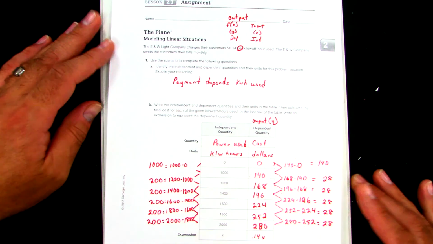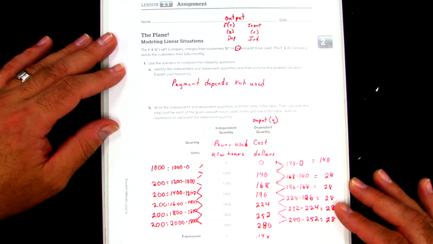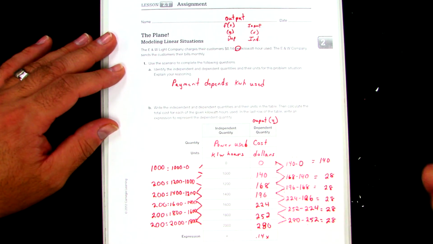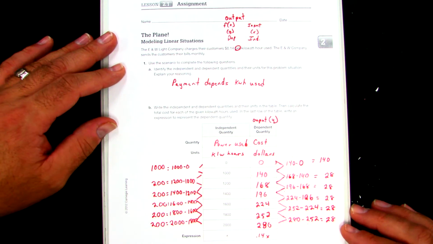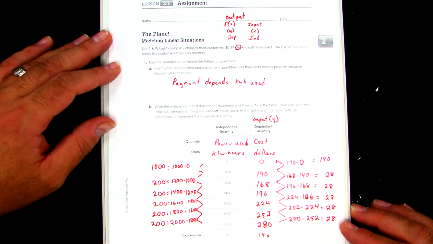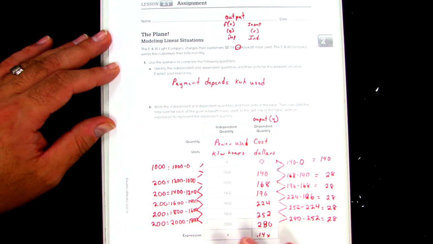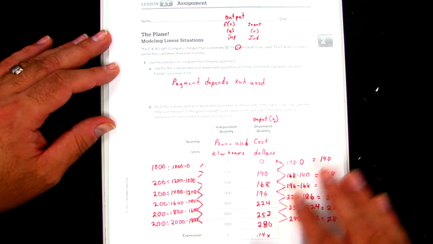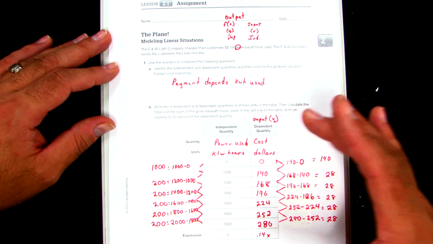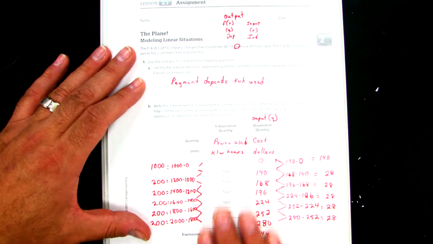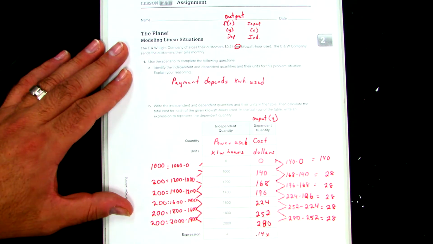So really quick, those of you who are doing lesson 2.2 notes, here is a quick picture of what lesson 2.1 should have looked like by the time you finished. Whether you looked online and just copied this chart down and did all the work, this is what the work was supposed to look like.